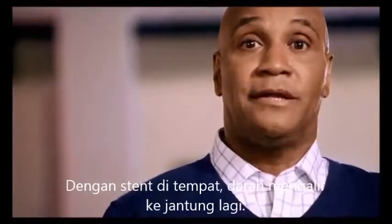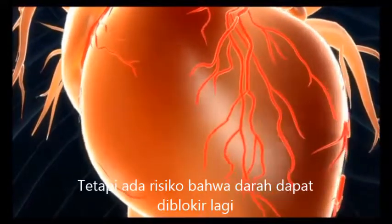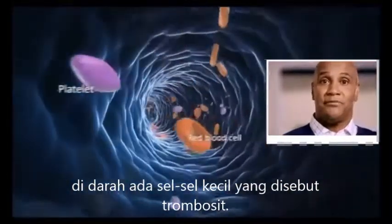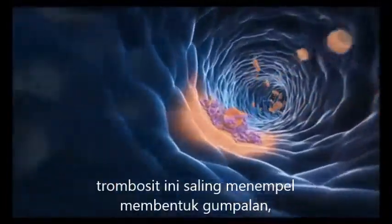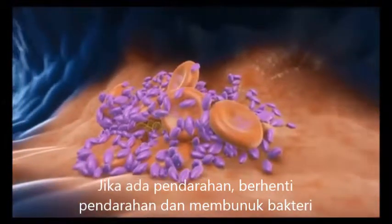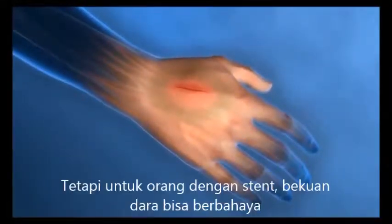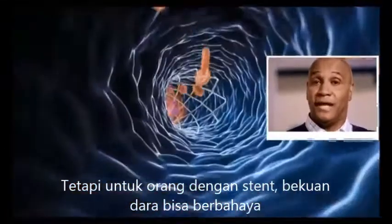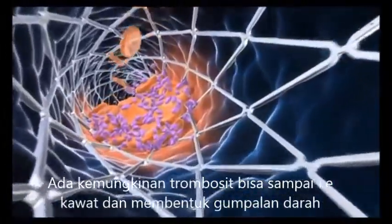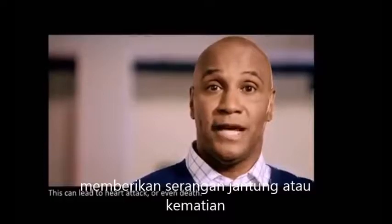With your stent in place, blood can flow more freely to the heart again, nourishing it with oxygen and nutrients. But for people with acute coronary syndrome treated with a stent, there is a risk that blood flow can be blocked again. Inside the blood are lots of tiny, disc-shaped fragments called platelets. These platelets are naturally sticky and easily clump together to help form clots. Blood clots help prevent blood loss from a cut or wound, and can also help prevent germs from entering the body at the site of an injury. But for people with stents, blood clots can also be dangerous. After the stent is placed inside the artery, there's a chance that sticky platelets can get caught on the wire mesh and bind together to form blood clots. If this happens, the blood clot may grow too big and stop blood from flowing to your heart, which can lead to heart attack or even death.